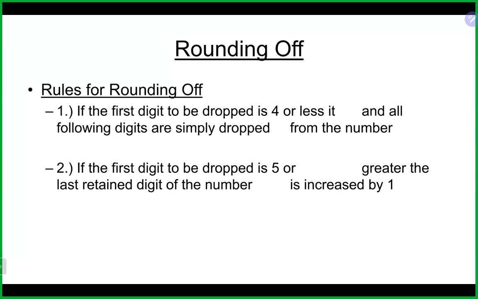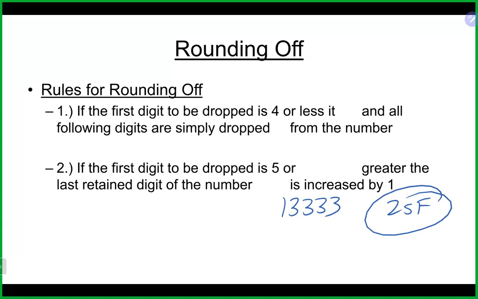You definitely don't want to do any type of weirdness. So let's say I have 13,333 and I want two significant figures in my answer. What is a proper number here? Is 13 proper? Is 13,000 proper? Is there a difference between those two numbers?